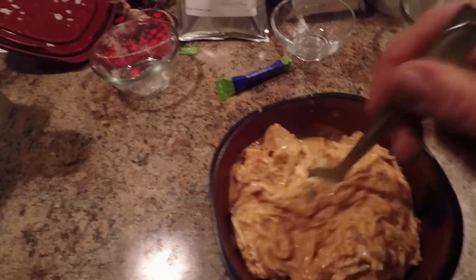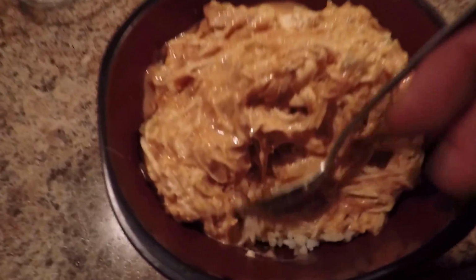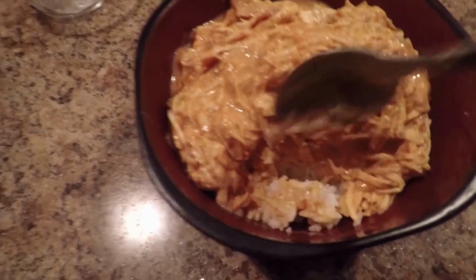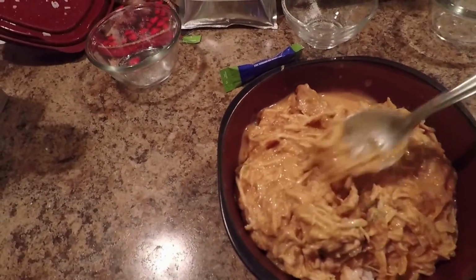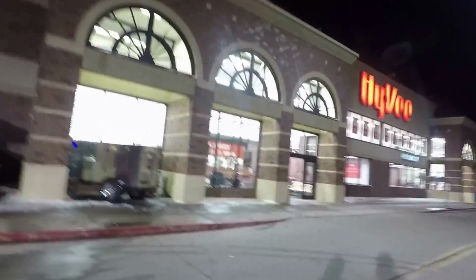This is that salsa chicken I showed you this morning that I put in. Under here is some rice, white rice, salsa chicken, all shredded up. Here's the pot of it. Looks like we'll have a bunch of leftovers for this upcoming week.